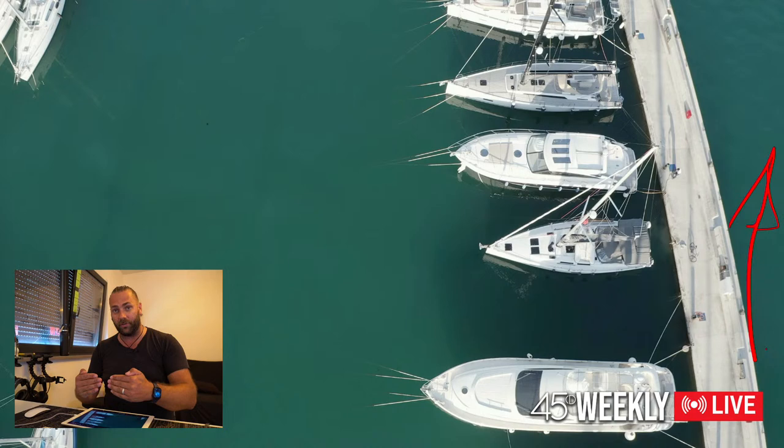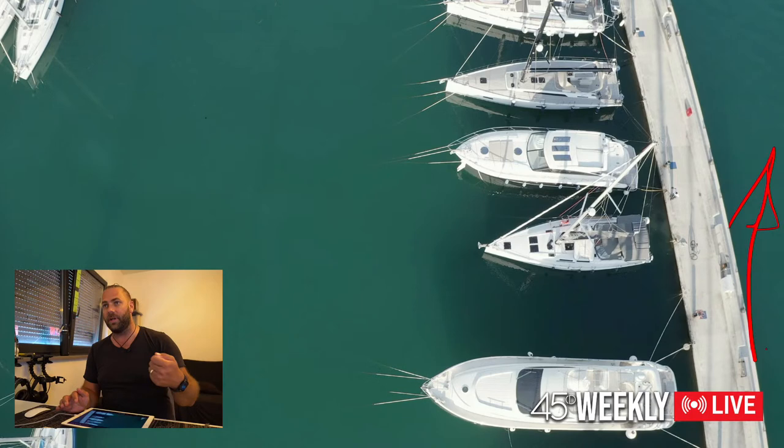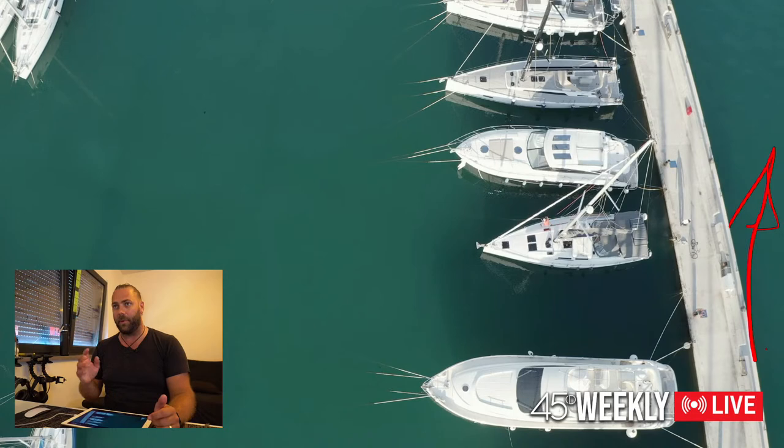But in this case, I think Paul did it because he was at the helm on the starboard side, and he's like, right, I've got this line, I'm going to throw it to you. But notice how the marinara can't just hook it around a bollard. He's got to feed it through a ring. Every marina is a bit different. Maybe they're bollards, maybe they're rings. But if they are bollards, they'll often tie them off for you on a windy day.